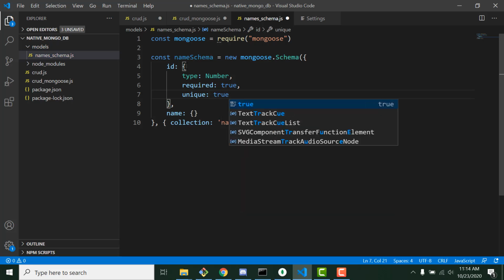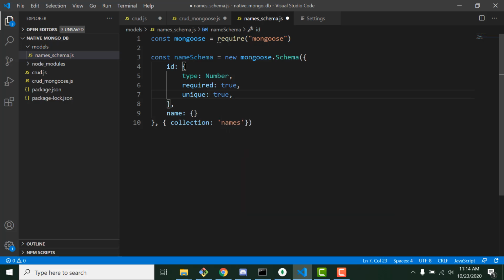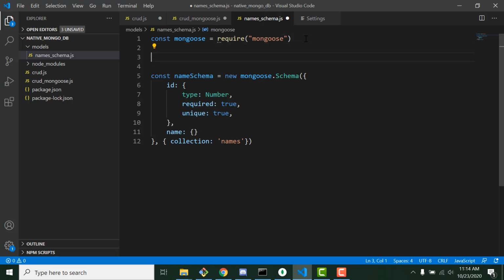and let's say true. So let's hold on a little bit here and discuss what's going on. In MongoDB, if you wanted to enforce these three parameters here, you would have to go through steps as follows.